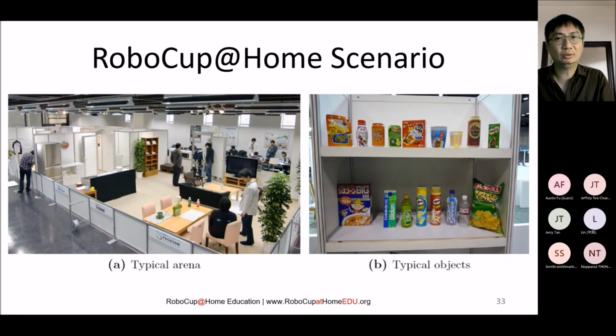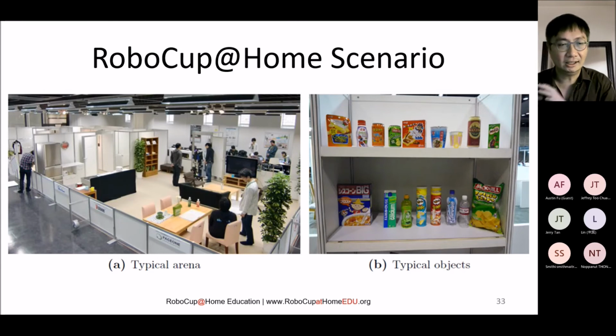Okay, so give me a few more minutes so that I can introduce you to some of the competition development. So we will have a scenario. This is the at-home scenario where we have a typical home environment. So you can see on the left-hand side, this is the typical home environment. We got the living room, bedroom, and so on. But for at home, we don't have a specific design for the home. So we will have something very similar to a home environment.